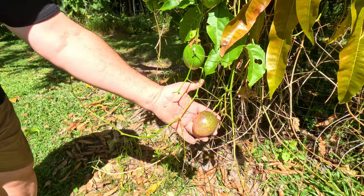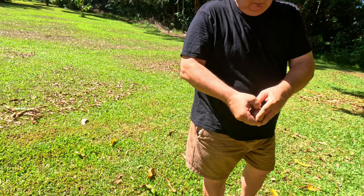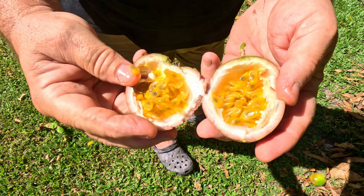A few months ago we planted a ton of passion fruit on all the fences around the chicken run, but there's still passion fruit growing down on these mango trees. Look at that — so pretty and so yummy, and you can see how many there are. With this passion fruit vine, any that grow on the outside of the leaves the cockatoos will see and eat, but the ones that grow underneath they don't seem to bother. So there's still quite a few passion fruit we'll get off of this. We could plant those seeds and end up with even more passion fruit vines. In total we would have about 20 passion fruit vines planted. They're a really quick thing to grow for immediate fruit, and the chickens eat them as well.